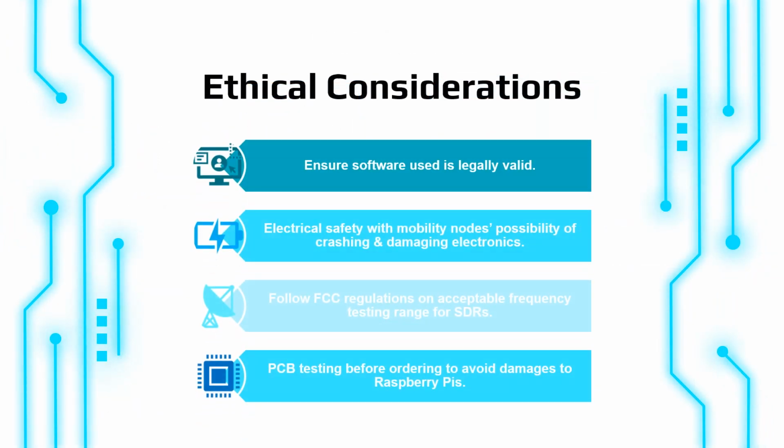Ethical considerations for this project: we want to make sure that our software is legally valid. For electrical safety, we want to make sure that the nodes have no possible crashing and damaging electronics, and we also want to make sure that we follow FCC regulations. And lastly, we want to test the PCB before ordering.